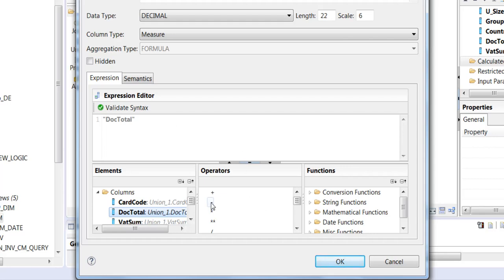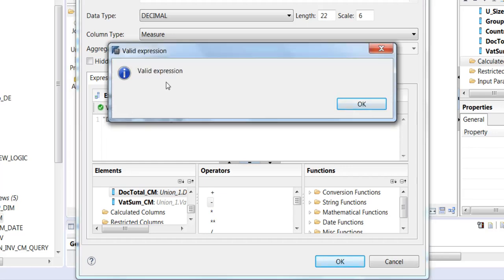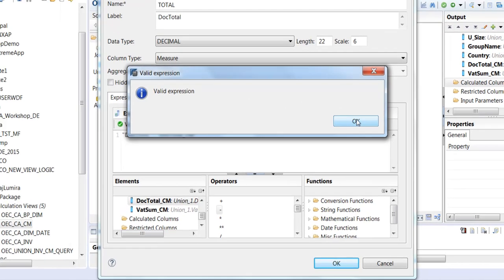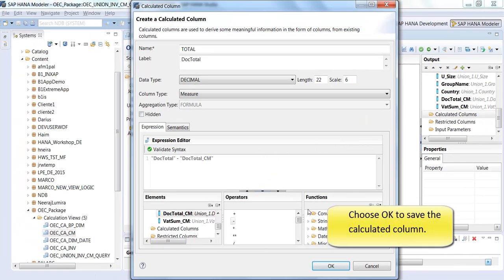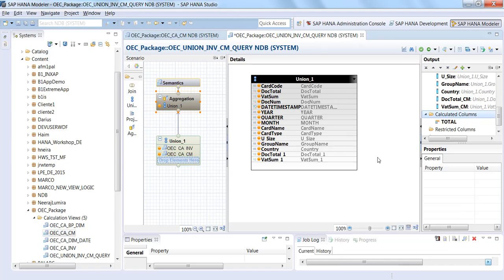Then we put a minus sign within the operators and choose the document total from the credit memo. Now we can check the syntax of the expression by clicking the Validate Syntax button. And we got the message that it's a valid expression. Then we can choose OK.